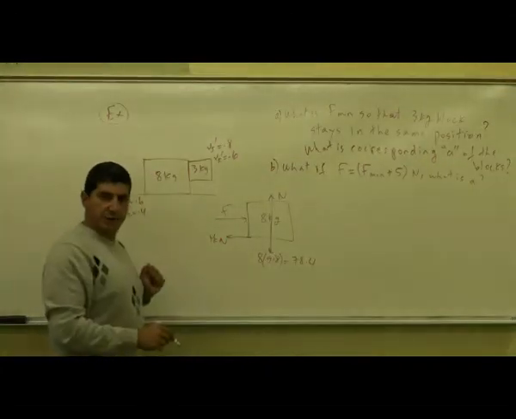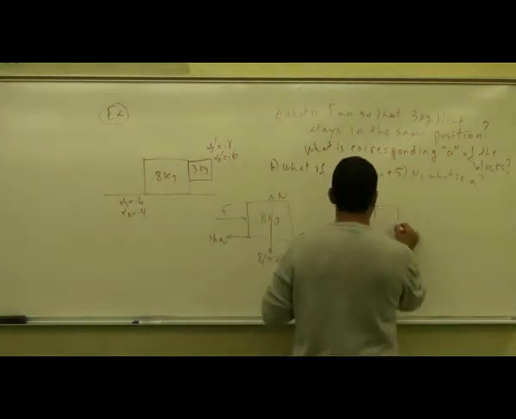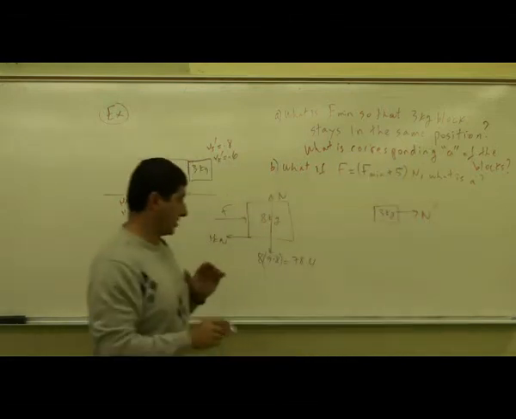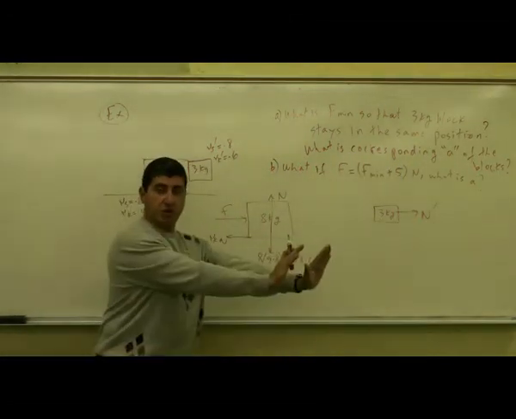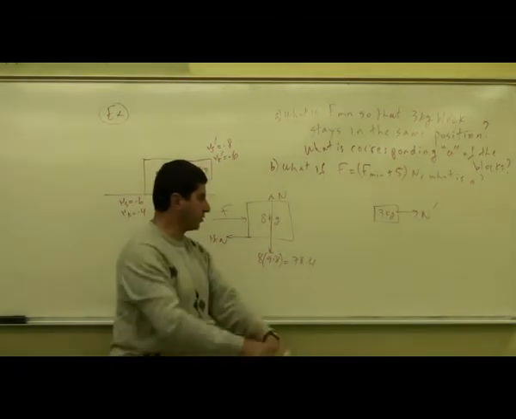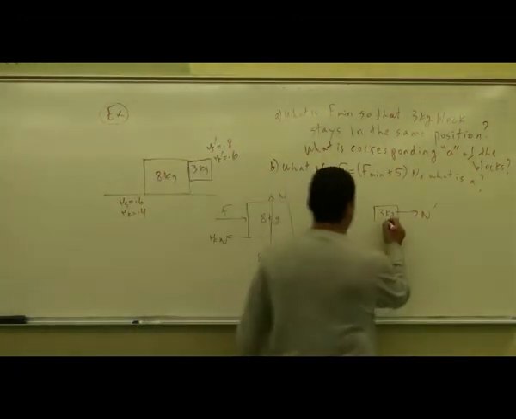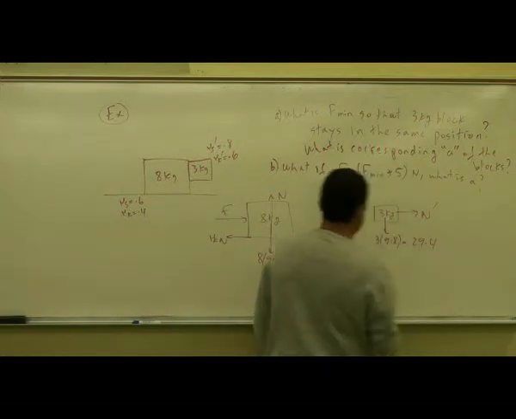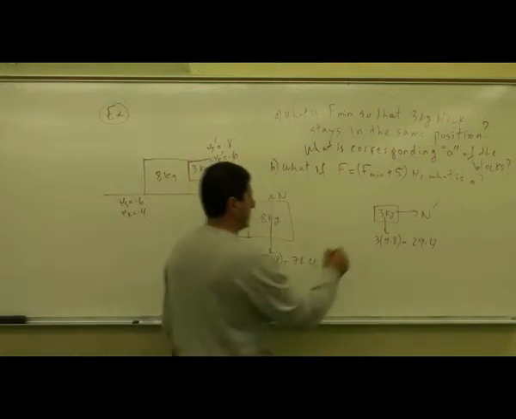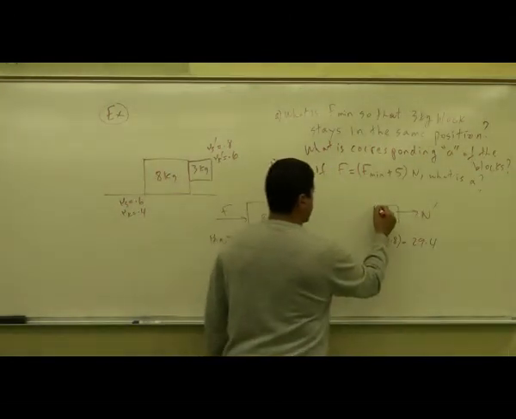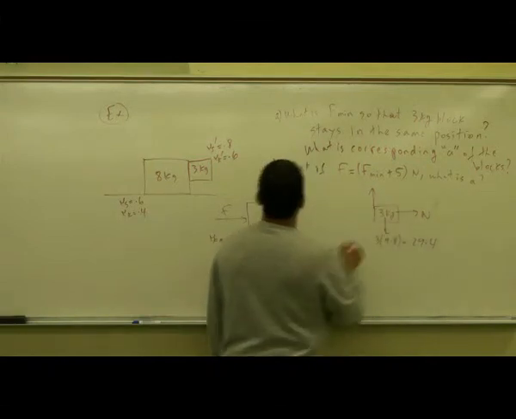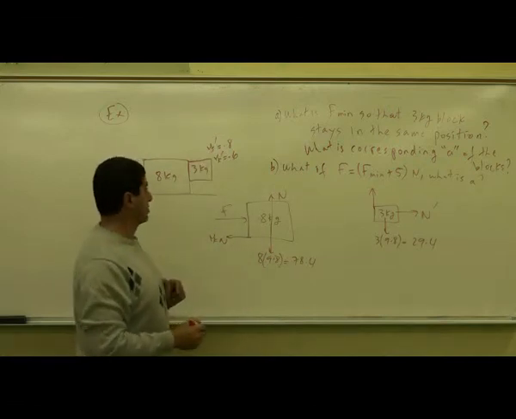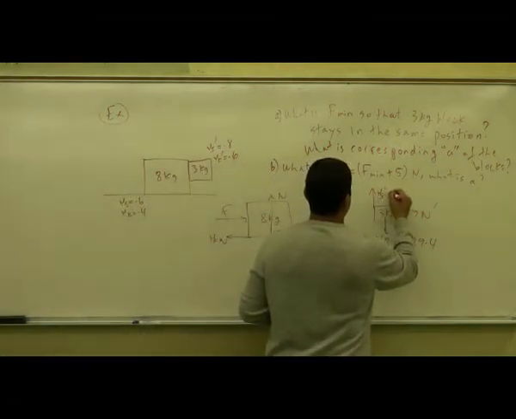Okay, then let's look at the forces on the 3 kilogram block. You have the force of the 8 kilogram block pushing the 3 kilogram block forward, we call that N prime. Then we have the weight of the 3 kilogram block, 29.4. And then there's got to be a friction force up, which one does it have to be? Well, since we don't want it moving, it's going to be the static friction force. So mu S prime N prime.